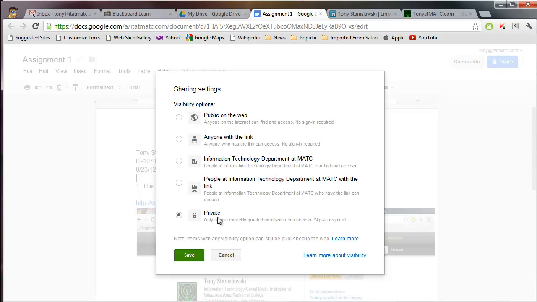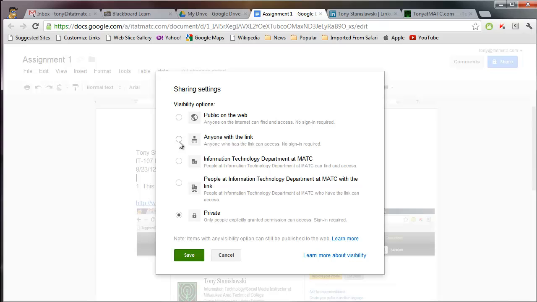And you'll notice that there are different options. Now it's set as private. But yours is going to say something different here too, because I'm in my own domain here. You will, though, have anyone with link and public on the web. If I wanted to make it a public document on the web, meaning that it would be archivable and searchable, and all the spiders would be able to get it from Google and all the search engines, that would be it. It's like publishing a web page.